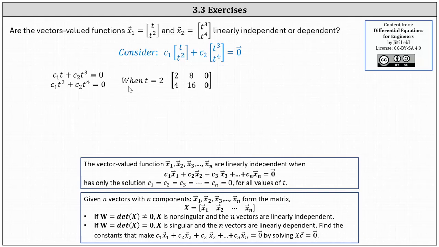This results in the augmented matrix shown here on the right. If we write this in reduced row echelon form, notice how we have a row of zeros indicating we have an infinite number of solutions. This is enough to show the only solution is not c1 equals c2 equals zero and therefore, the vector-valued functions are linearly dependent.